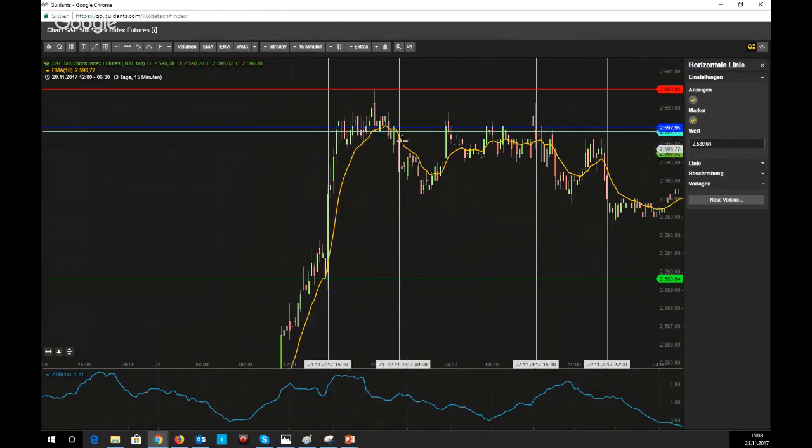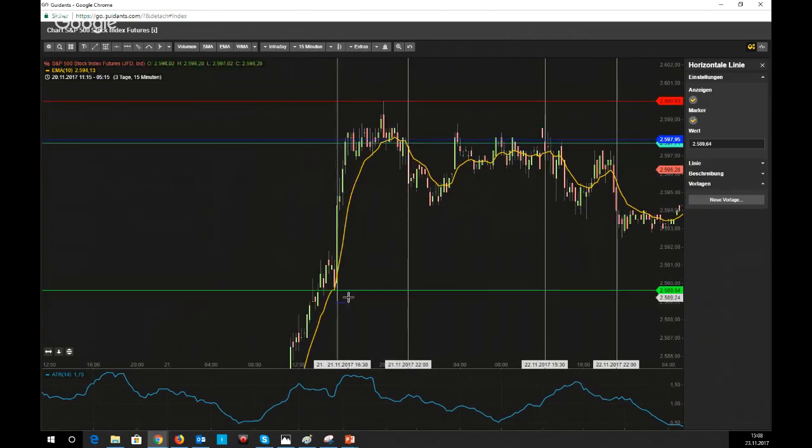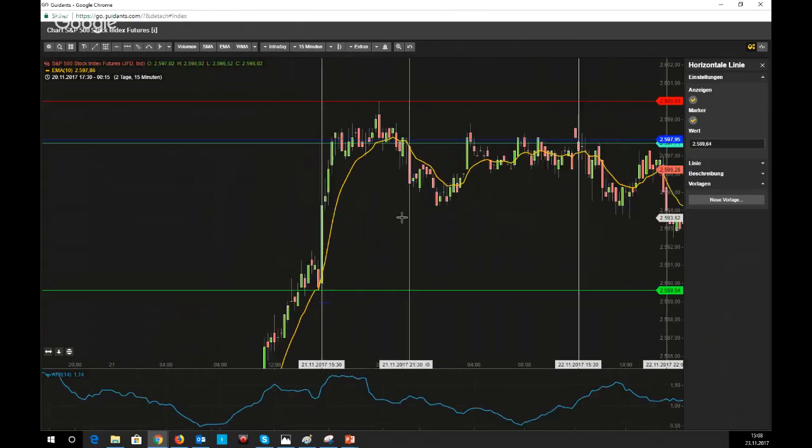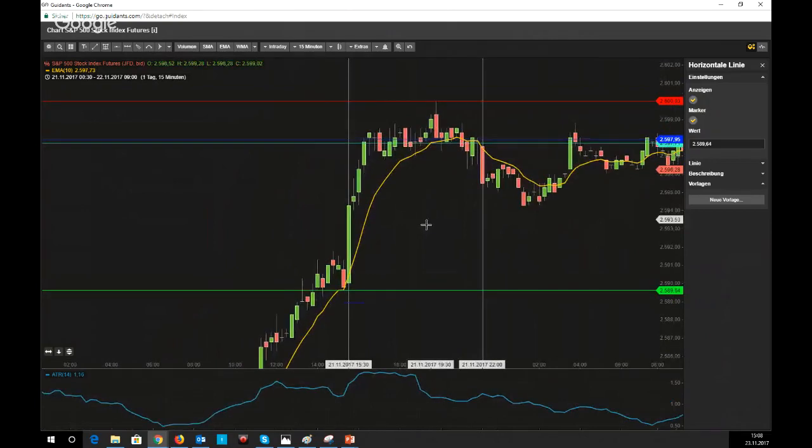So that is the reason why you find the lines at the high and the low of the day before, just to make sure that you are not irritated. Then you have the turquoise line. This is the first tick at 2:30 p.m. GMT, the first tick when Wall Street opens. And the deep blue line is the close of the day before. And that's it.